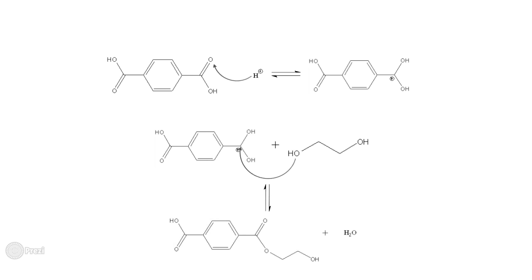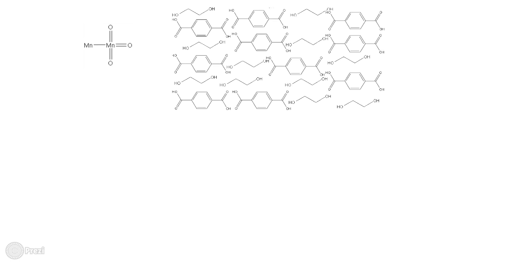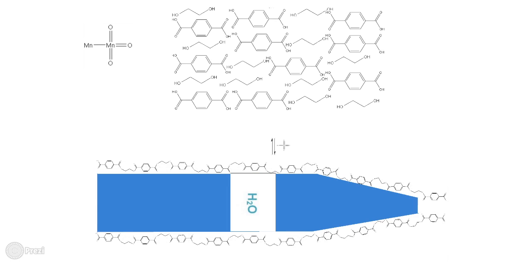In order to accelerate this process, we use a catalyst resulting in a lower activation energy. In this case, we take manganese trioxide. In a few seconds, the product is ready and can be bottled. I would imagine you know the product of this reaction very well.